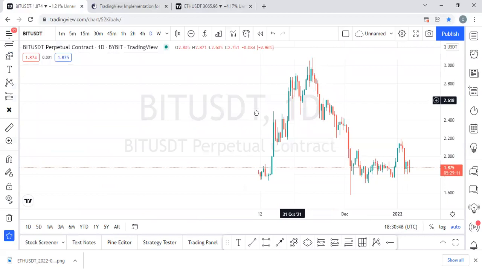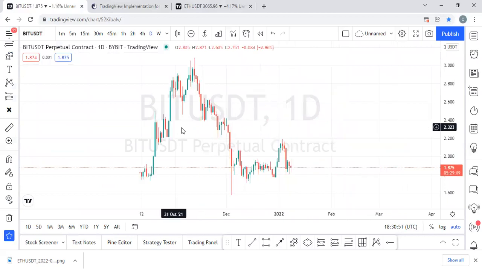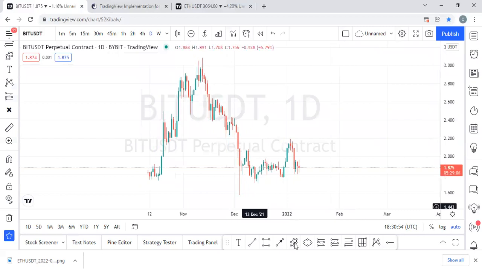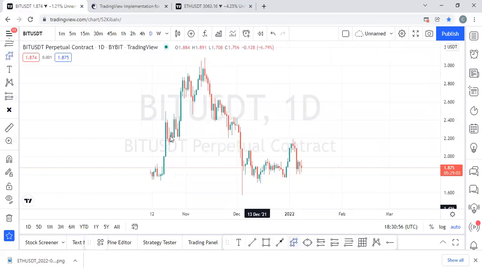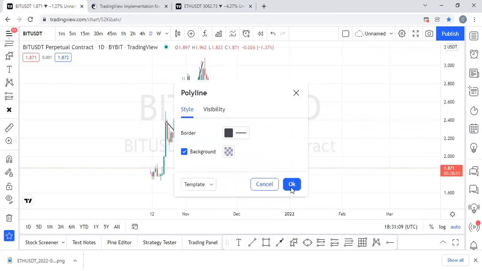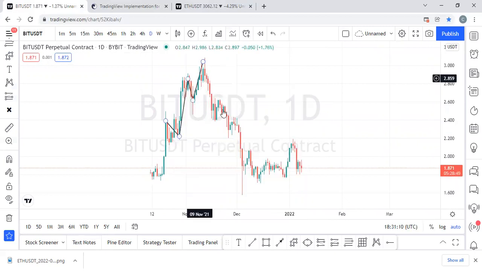Now you can see that Bitcoin has been quite bearish, right? Why do I mean Bitcoin has been quite bearish? Look at this. We saw our higher high, higher low, higher high, higher low, the higher high. So you can see that Bitcoin has been bearish. Why? Because price came below the last higher low, right? And this has been a bearish market. As you can see, the market has been selling all the way.